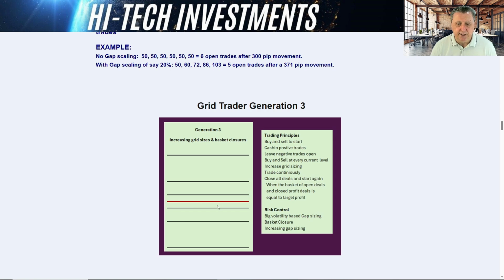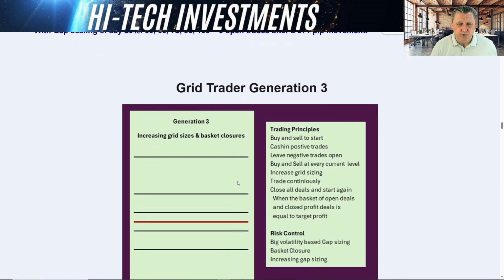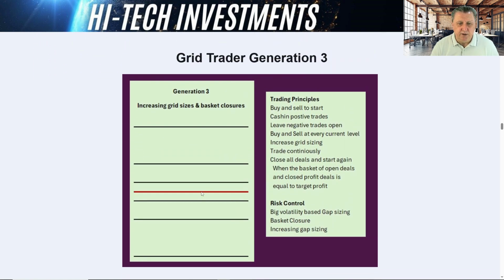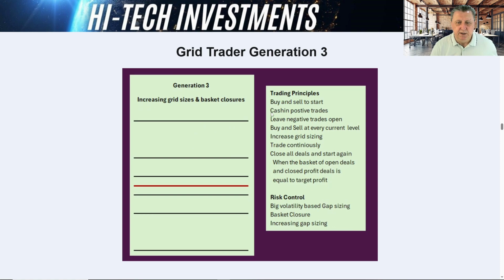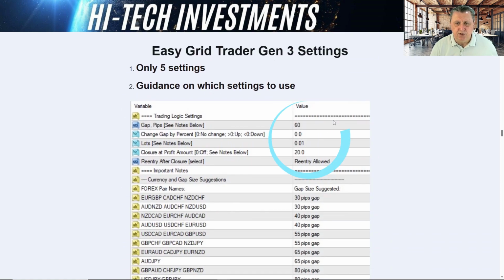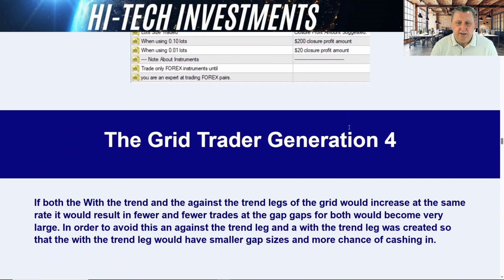The red line in here, as you'll notice, we'll zoom in a bit. The red line is here, and then if the trade goes against you, it opens another grid. If it continues, it opens another grid, but you can see the grid is also opening up. And in this particular case for us, it's about 20% every single time it opens up based on the previous one. So that is the main section of it. Generation 3 also has the same setup as I've shown you here before. It lies actually in the EA itself.